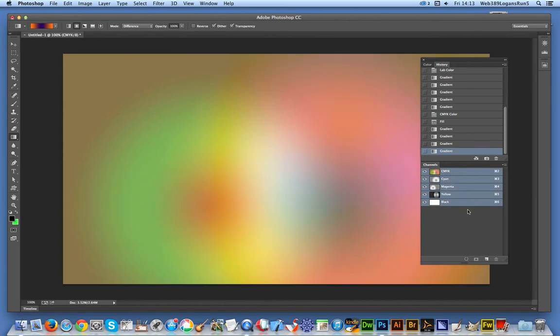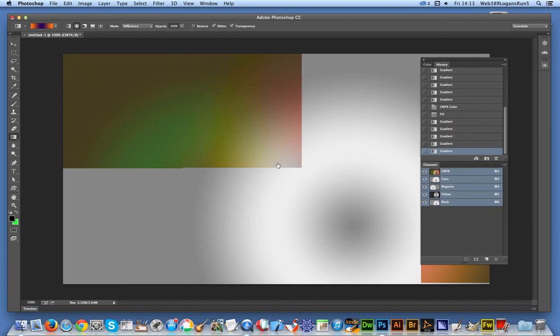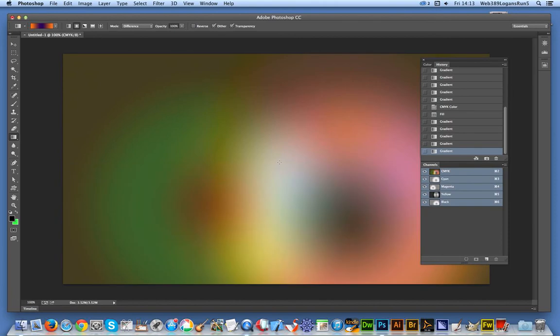Of course, you can leave the black off if you don't want. It makes it very dark if you use the black one. So you've got quite an interesting apple-like colour effect, which you wouldn't expect to get from a gradient like that. So I'm just going to show you black, and of course I can apply it there, and that obviously darkens the general thing.